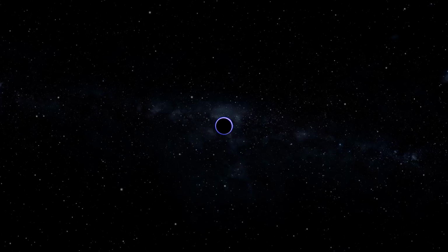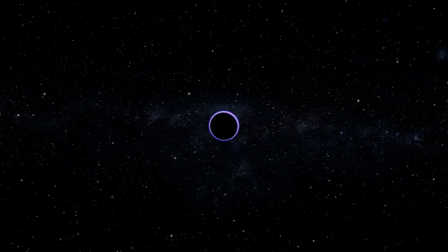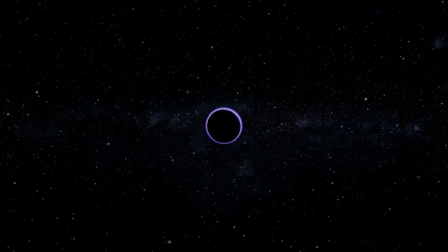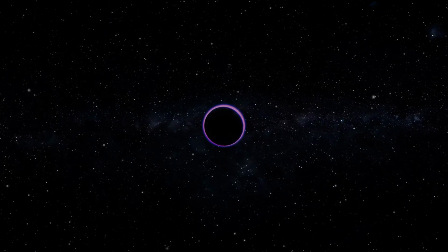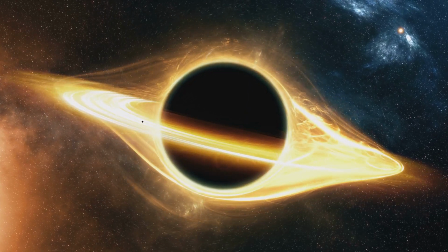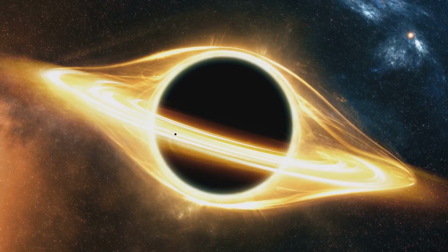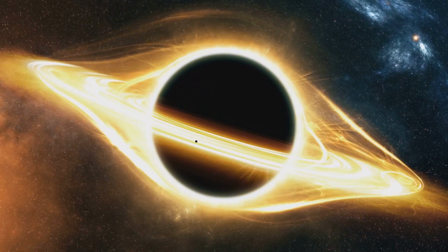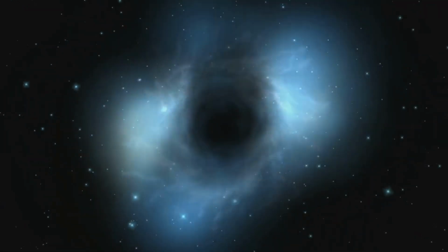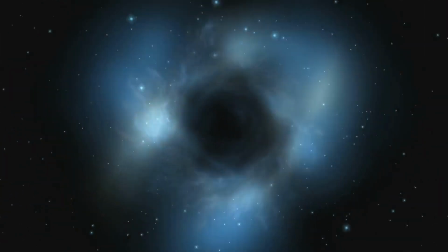Now, some physicists believe that black holes might play a role in the dark matter and dark energy puzzles. For example, primordial black holes, hypothetical black holes that formed in the early universe, could potentially account for some or all of the dark matter. And some theories suggest that dark energy might be related to the properties of black holes, particularly their ability to warp space-time. Then, there's the Big Bang, the explosive event that marked the beginning of our universe. The conditions at the Big Bang were incredibly extreme, similar to those found inside black holes.